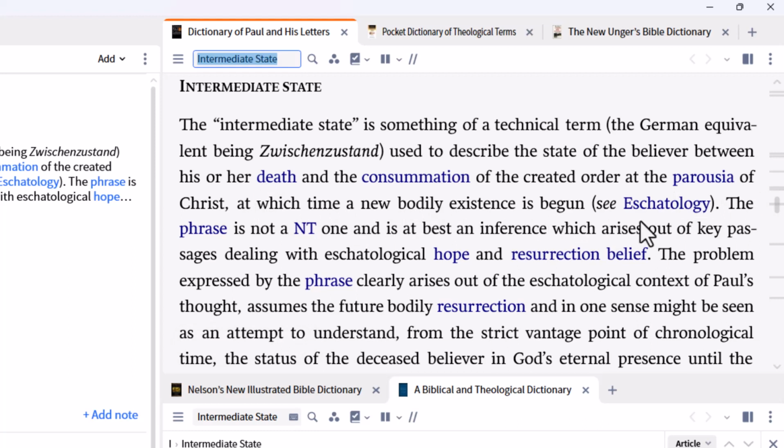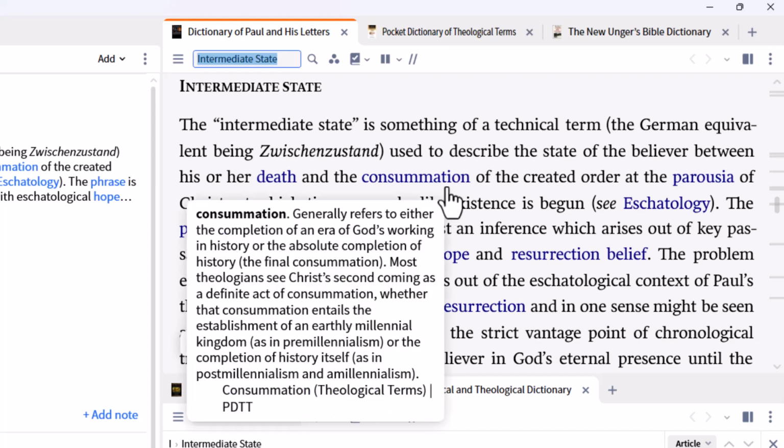And see also eschatology. One of the things you'll notice as we go through this in Paul's letters is that there are other terms highlighted in blue. As we hover over each one of those different topics, consummation for instance, it gives us a definition of consummation.